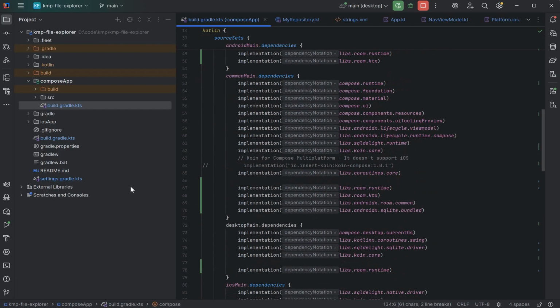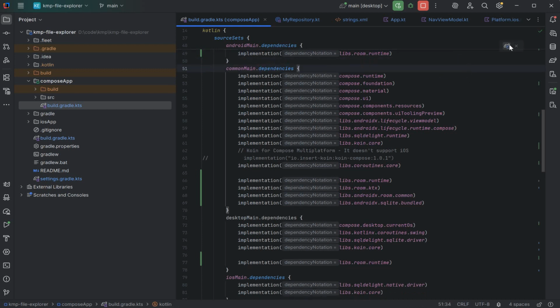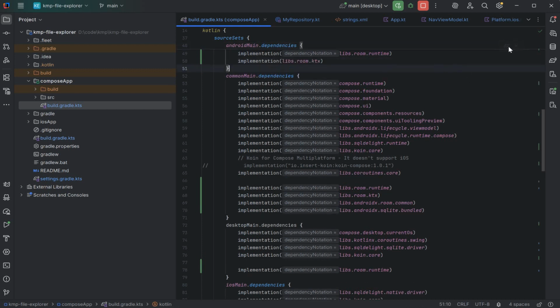And next step, once you add all of those dependencies in your build Gradle KTS file, is to use the elephant icon. There could be a refresh icon that pops up if you have any changes, for example, if we remove a line. It's just synchronize.